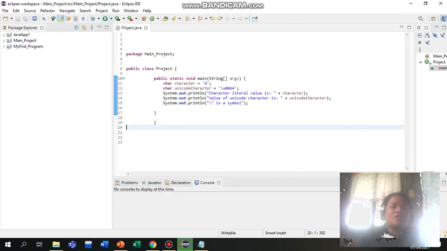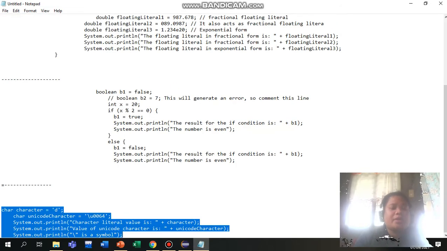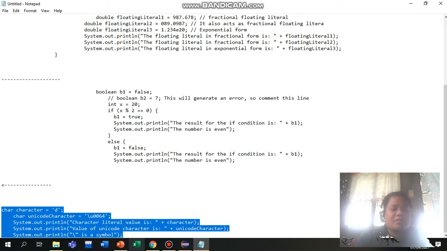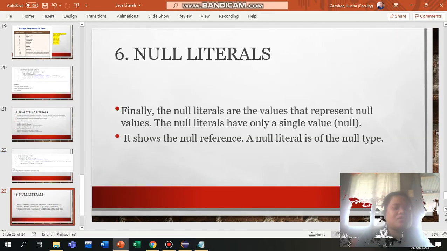Once we run this, you see the character literal value is d and the Unicode character value is d. Then the quotation is a symbol.